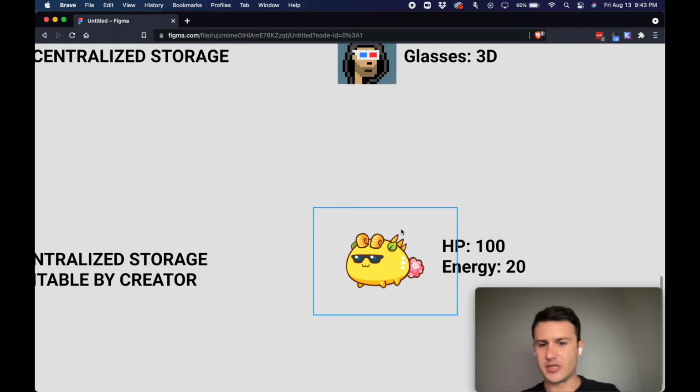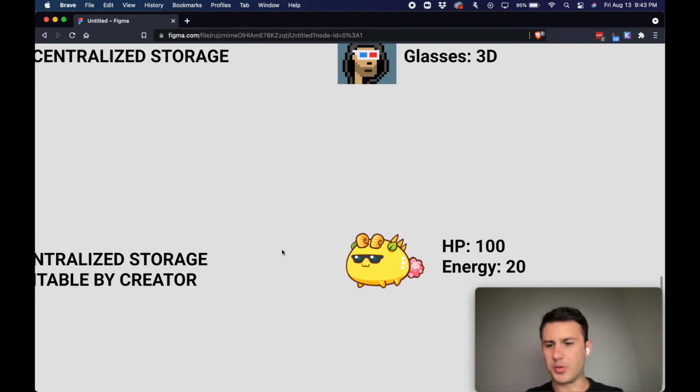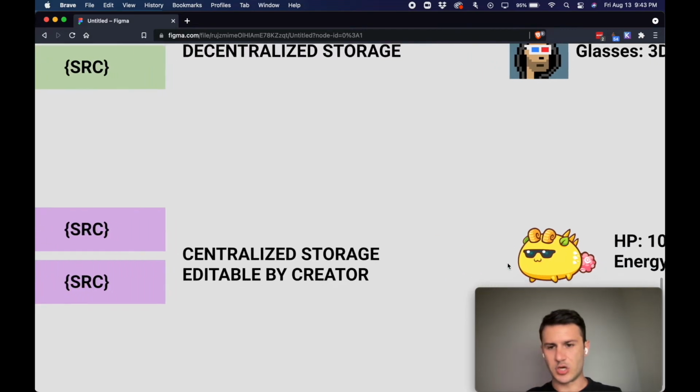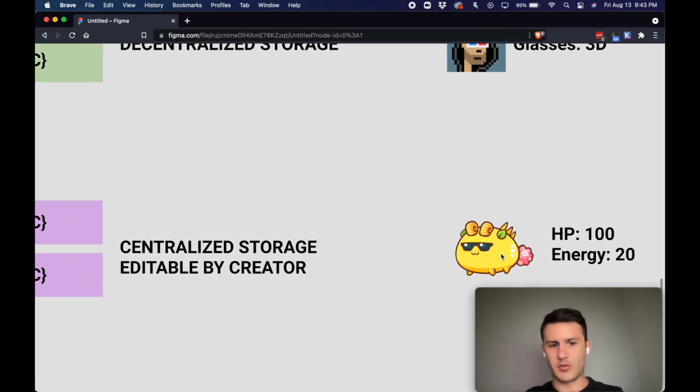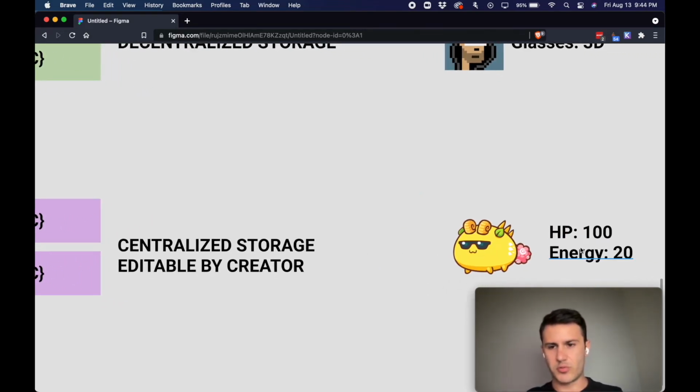This may change. I don't play Axie Infinity, but as an example, they may say one day, hey, we're increasing the energy of all the ones with the pink tail by 5. So they need the ability to make adjustments. Therefore, this data can't all be decentralized. So this is just an example of when centralized storage is appropriate.